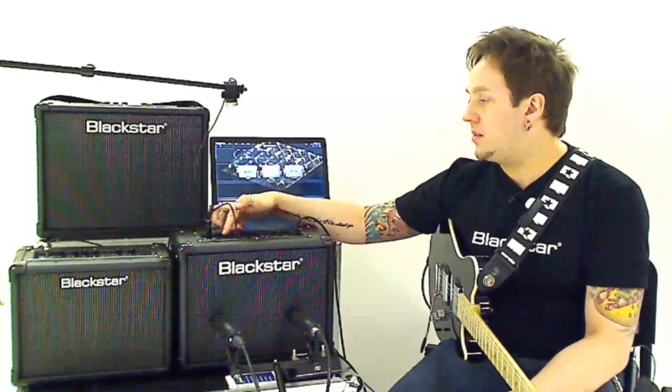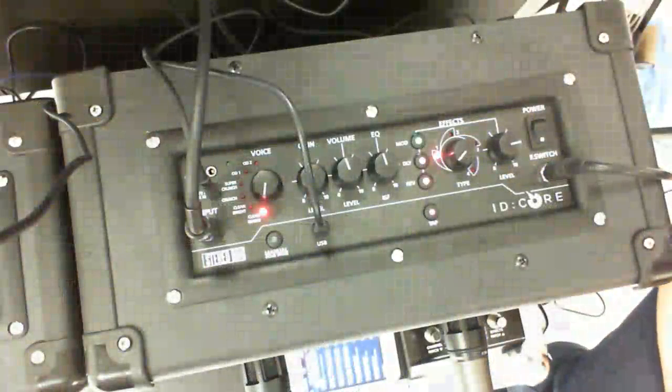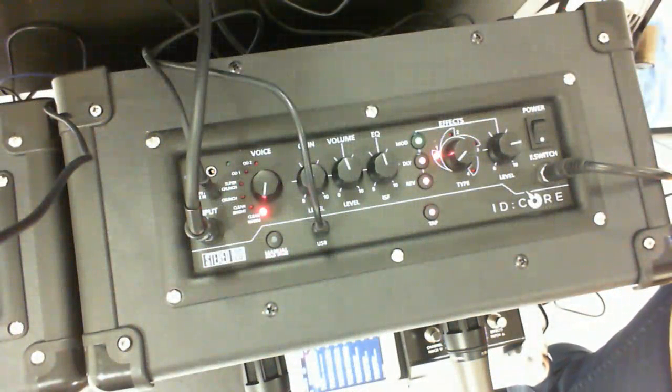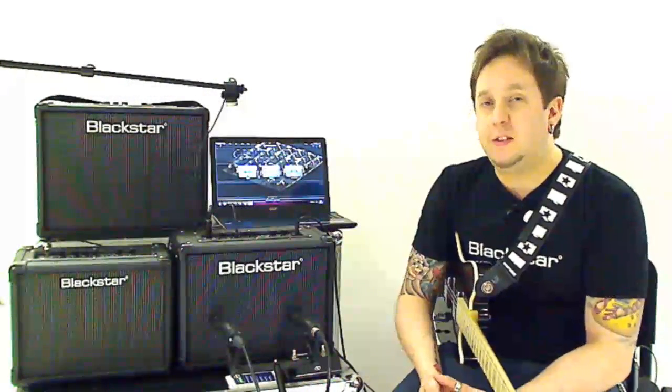We've got six individual Blackstar voices, and if you're familiar with the ID series, it'll mirror that. There are two cleans, two crunches, and two overdrives. The overdrives, importantly, both feature a built-in noise gate, which is great for you high gain players out there, but you can turn it off, of course, via the Insider software if you don't need it.